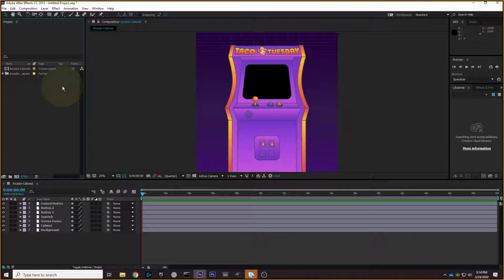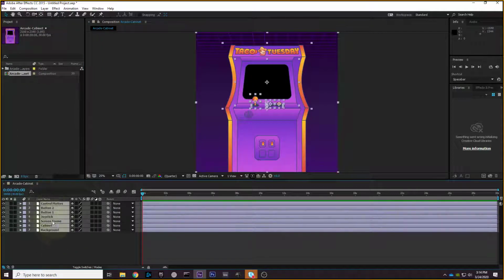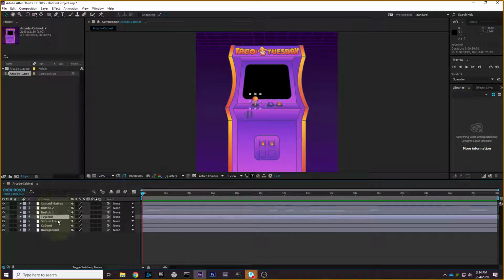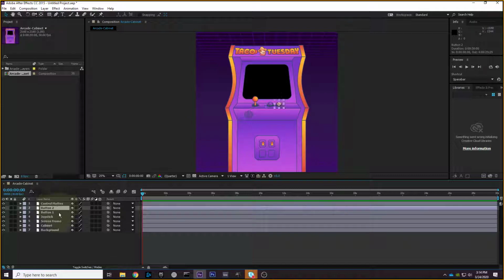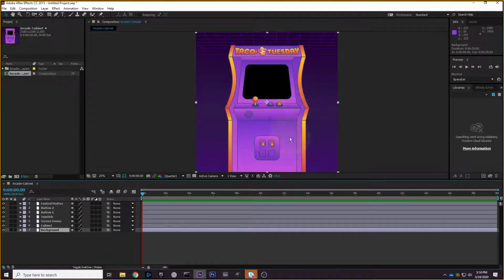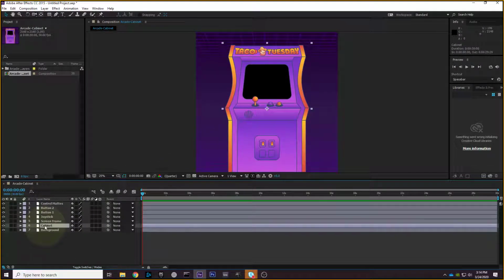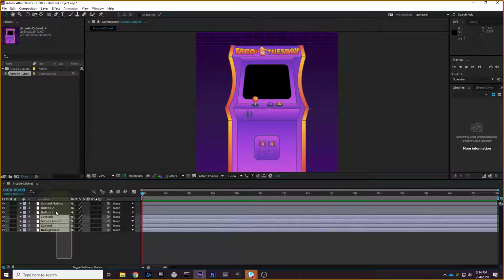Okay, now inside of a video it's not necessary to have one composition. There could be multiple compositions. So we can work with 6, 7, 8, 10 compositions, whatever, to create a video in the end, but it's a collection of assets. So in this regard, here arcade cabinets, which is a composition, is a collection of these things right here, which is images. There are vector arts. Okay, so we have different elements that make up the entire scene. Later on, once we start animating, we have to add, for example, sound, we have to add text, so all of them will be added to this composition right here.